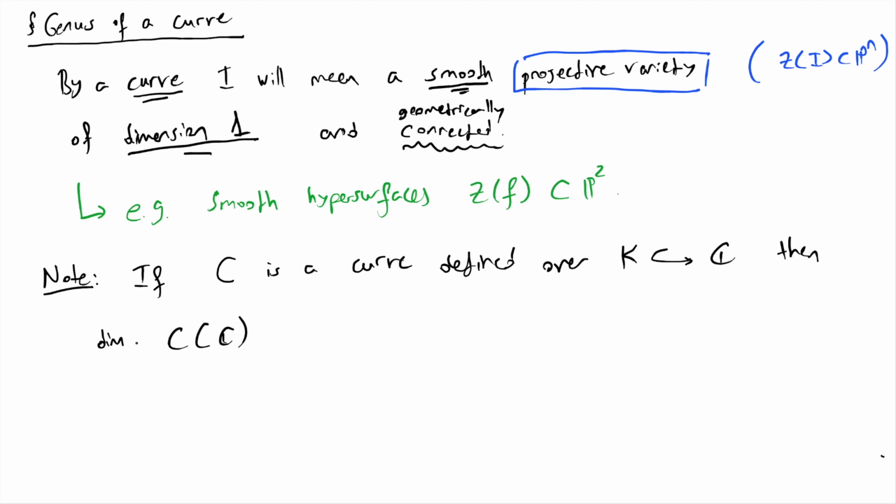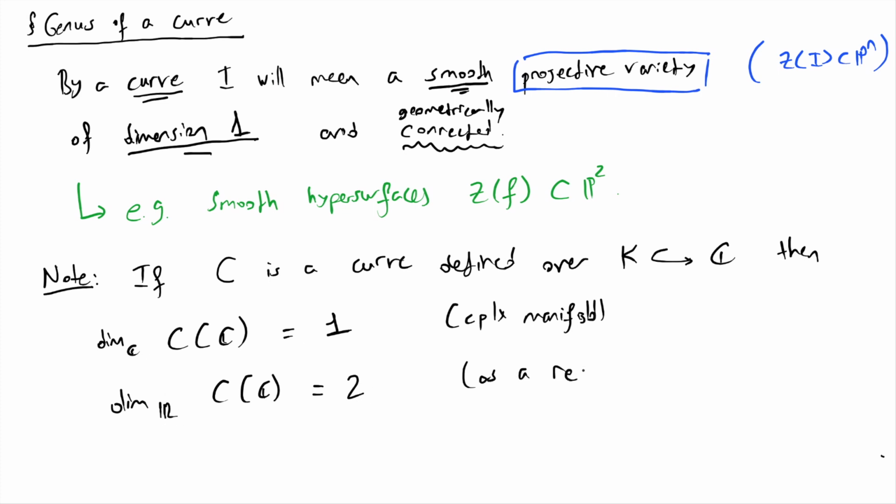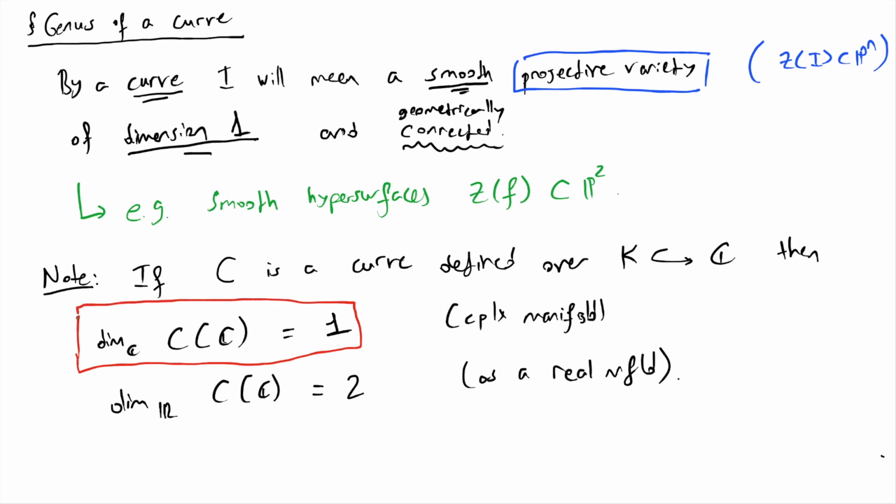As we talked about for hypersurfaces, this thing will be a complex manifold of dimension 1, since I assumed smoothness. So the complex dimension is 1. If I were to view it as a real manifold, this thing has to be of dimension 2. I mean, the complex plane, for example, is one-dimensional over the complexes, but two-dimensional over the reals. So the dimension multiplies. The scheme theoretic dimension gives you the complex dimension, or the dimension over an algebraically closed field. And we can get two more things here.